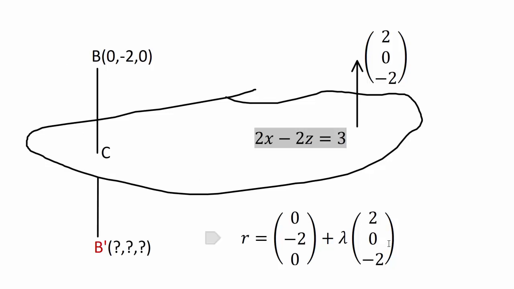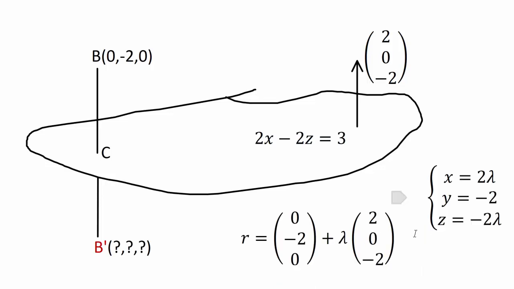So equations of line look like this, where R can be thought of as X, Y, Z. And so I've done it. It's got this sort of starting point, 0, minus 2, 0, or fixed point. And then we have as many of these 2, 0, minus 2s as we like. So now let's find the point C by doing the method for intersection of line and plane, which you should just know instantly. Say to yourself the method. Yep, very good. It is convert the line into parametric.